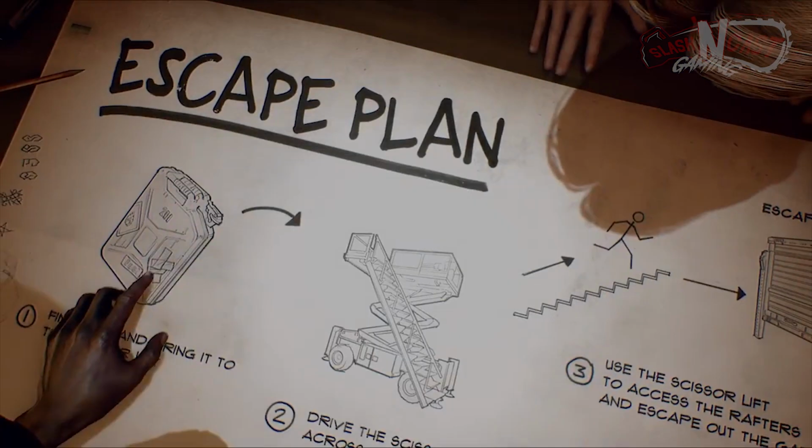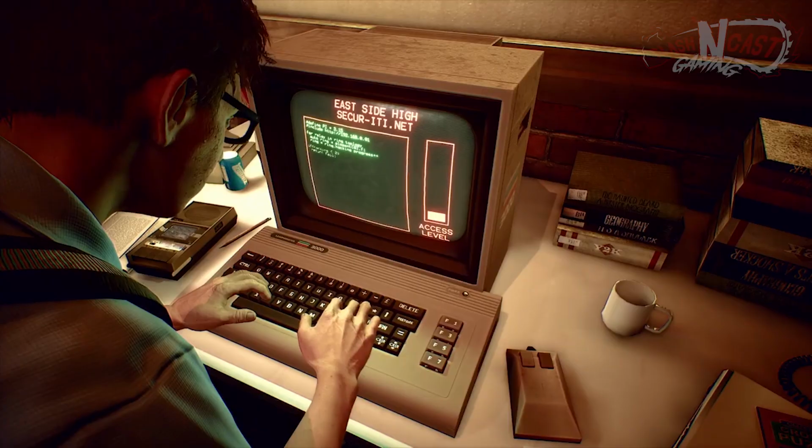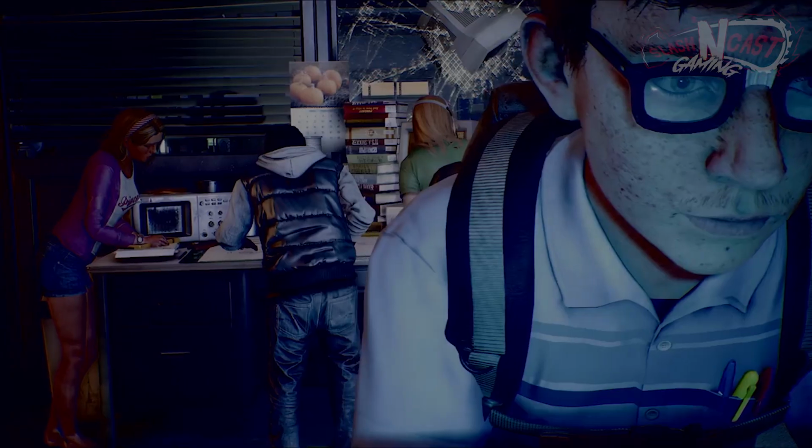Now we also got a look at one of the escape plans for the survivors. This is one we already knew about because of the Kickstarter updates, but it's worth pointing out anyway. For this plan, you will need to collect gas and bring it to the scissor lift, drive the scissor lift across the gym, and use the lift to access the rafters and escape out the gate. Quite a journey, but it seems like a pretty exciting one. I'm interested to see just how difficult it will be to accomplish such an escape.